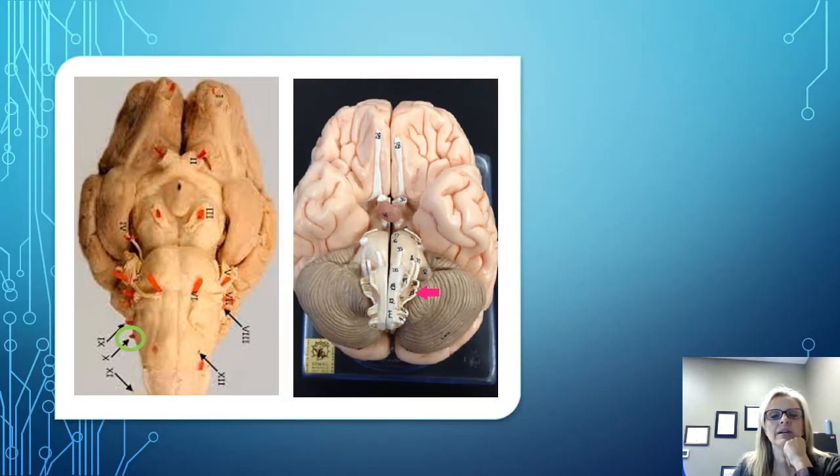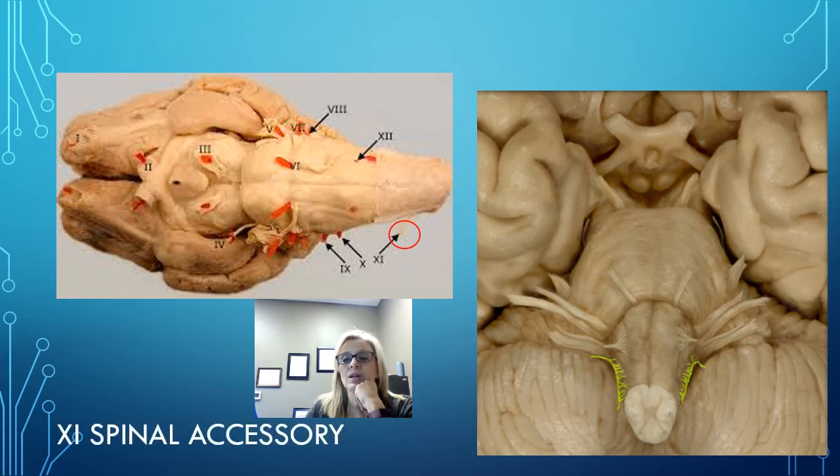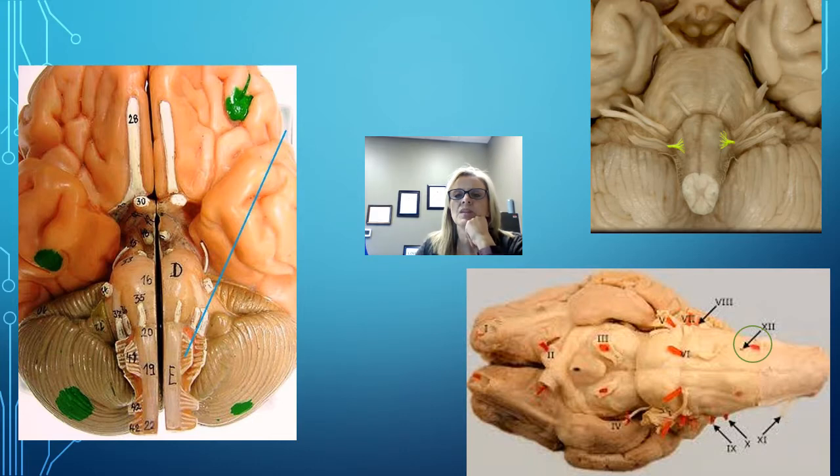All right, so this is a tiny little guy, but he tends to go everywhere. This is the vagus. Now this one is not, for some reason, left colored red in this picture, but you can kind of see it right there, okay? It's right here. This is one that often appears as several little ones. So that is the spinal accessory nerve. Now, this one also has a branched appearance, but it's much, much smaller looking. So there was the larger one and the smaller one. And you can see right here, it's right here as opposed to this one right here.